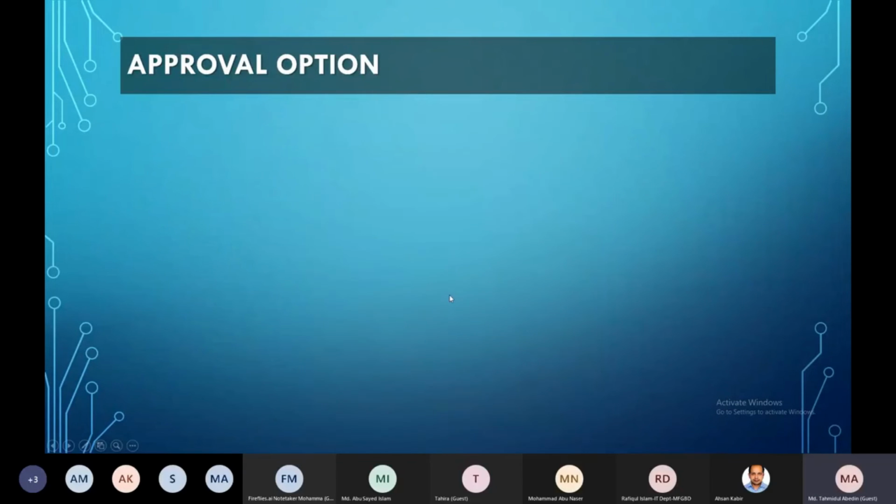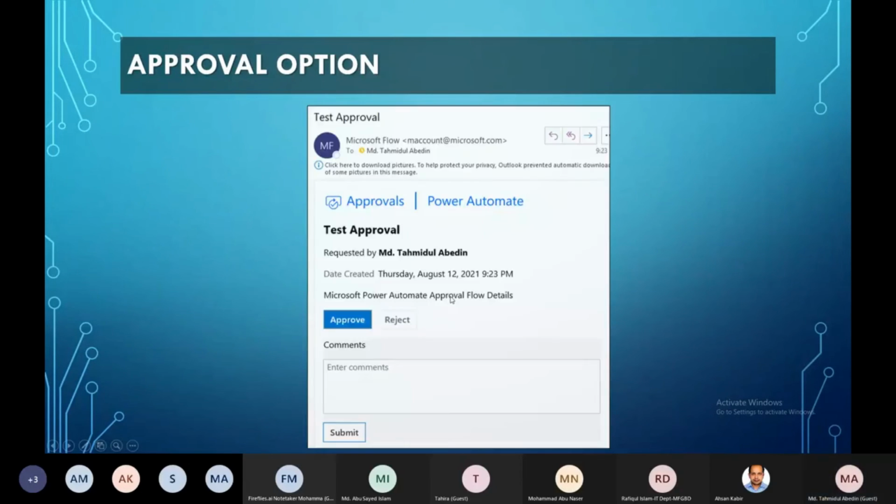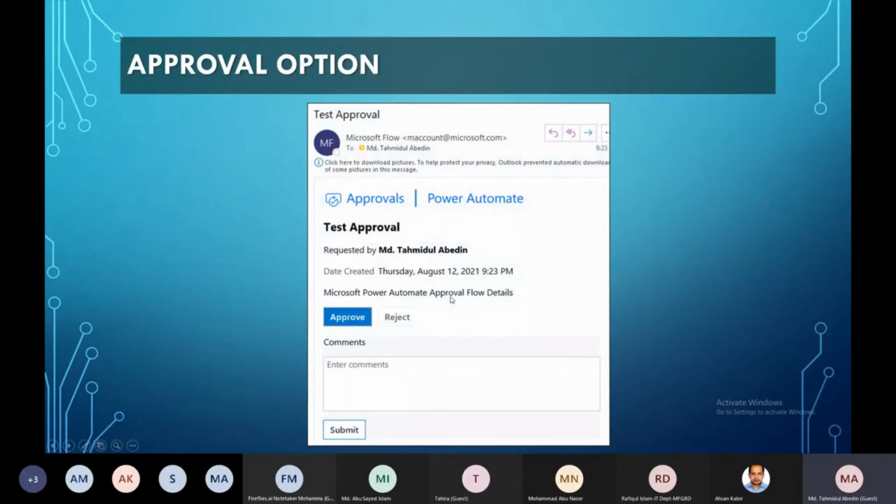Other than that, the interesting thing is that Microsoft has introduced an email called the approval email. We can also take actions from these emails, approve or reject the request. This is known as actionable messaging. Here the user will get an adaptive card where they can take action and get all the related details of the approval in the email.